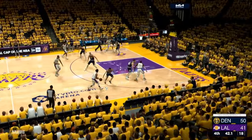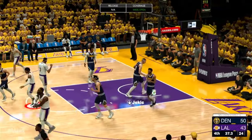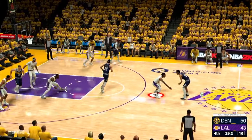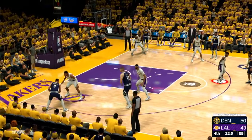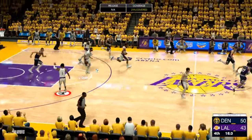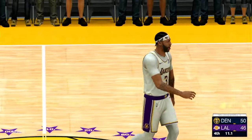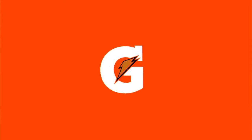And here's Los Angeles. They trail by 9 points. Russell passes to Davis. Count it. Using the outstanding awareness there. Russell's ability to pick apart the defense and find the open man. Now here's Murray. Pass to Jokic. Out left to the wing. Here's Brown. He is covered by Hachimura, using his height and length there to prevent the second chance opportunity. And here's Davis for three. Boy, I tell you, AD has always been clutch. Denver calls timeout. They're up by four.